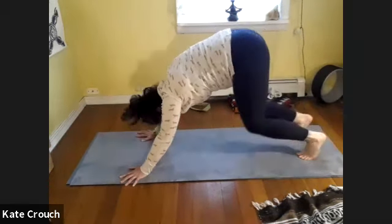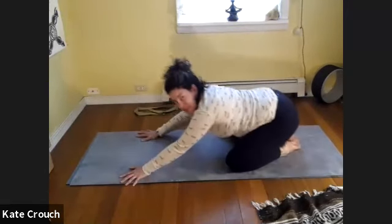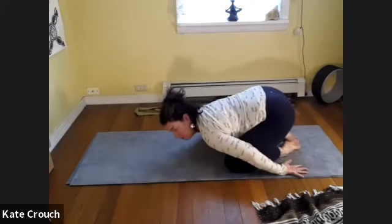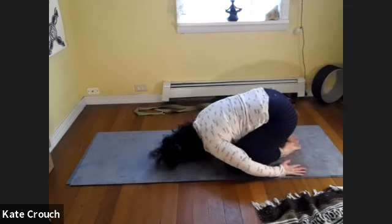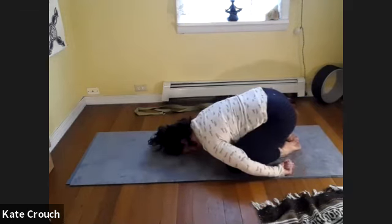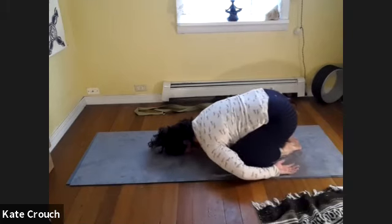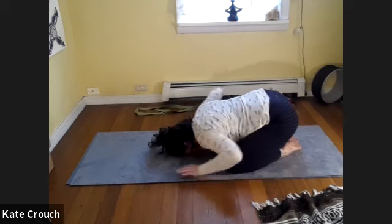And back down. We'll bring the knees back down. Take the knees nice and wide. We'll give our shoulders a little rest here. Walk the hands behind you, maybe palms facing up, and let the forehead drop down. You can look left and right. And just let those shoulders release and relax. Bring the hands back forward.